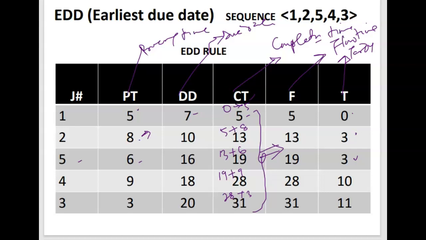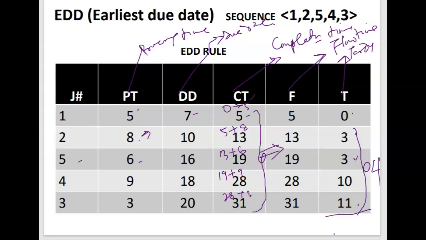Now, job 4, look at the due date, 18th, you submitted on the 28th. You delayed that job for what? For additional 10 days. Job 3 the same way, due on the 20th, you brought it on the last day of that month, the 31st day. That means you delay the job for 11 days. These are the delayed jobs. Now, how many delayed jobs do you have? We have 4 delayed jobs. Because the question will ask you, how many delayed jobs do you have? 4 jobs.